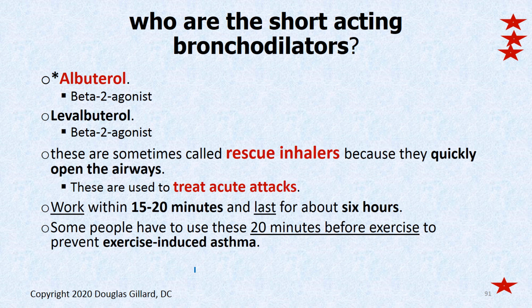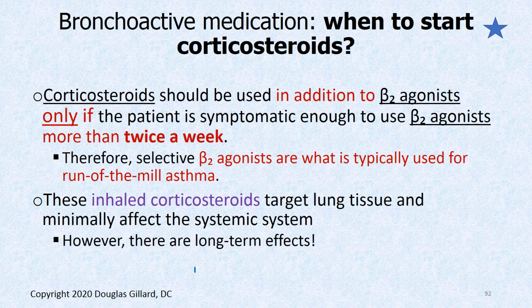Some athletes who are going to have exercise-induced asthma need to start puffing on these things about 20 minutes before their event, just in preparation for the inevitable bronchial spasm that occurs. When do you add corticosteroids? So the rule on this is, for little kids and even adults, you don't need corticosteroids unless you're getting asthma attacks more than twice a week. That's kind of the rule, been around forever.